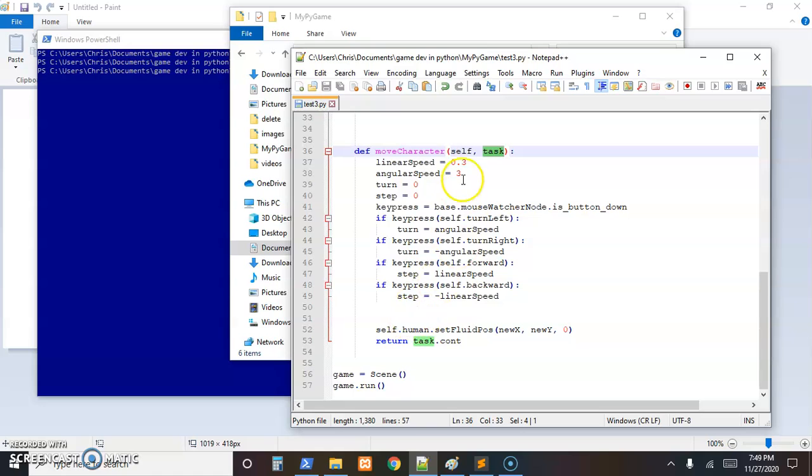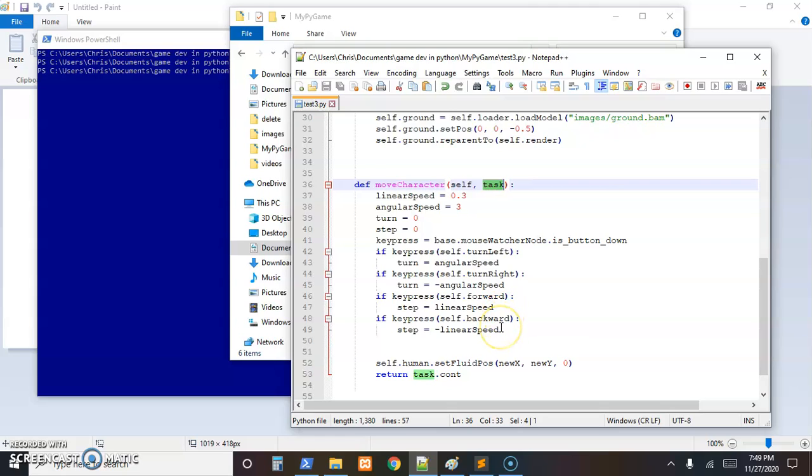And we're almost ready to run our first test, so I have to remember to put that in the task manager when we get there. But it takes in a task, and anything that we give to the task manager, which just continually checks every frame, has to return task.cont at the end. CONT, abbreviation for continue. And we know eventually we want to get down to this set fluid position, which is identical to set position, except that the computer will know that we pass through every point in between if we do fluid position. So that's important for collision detection.